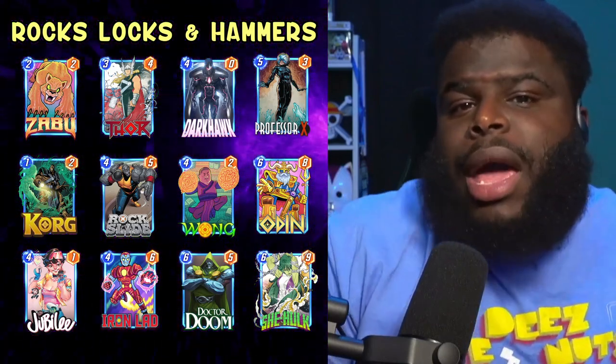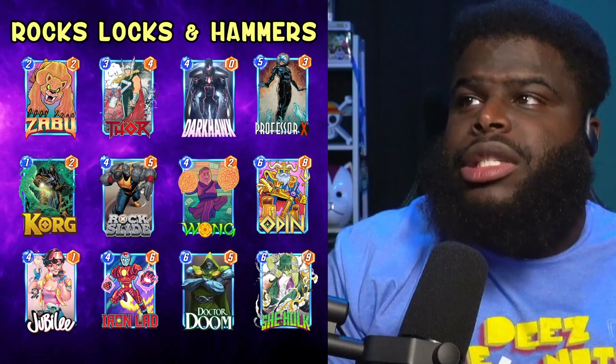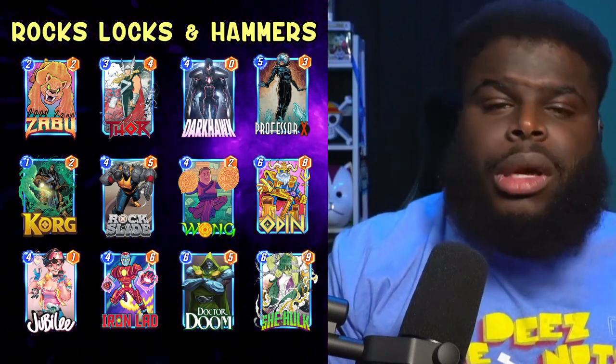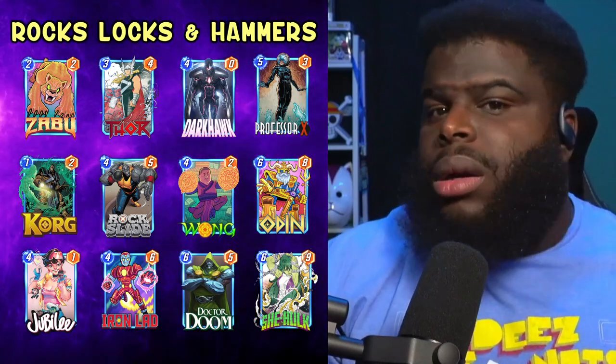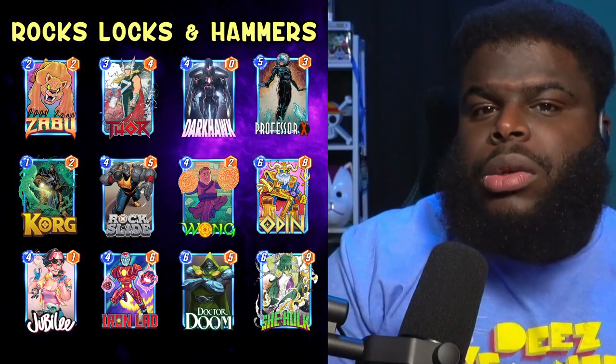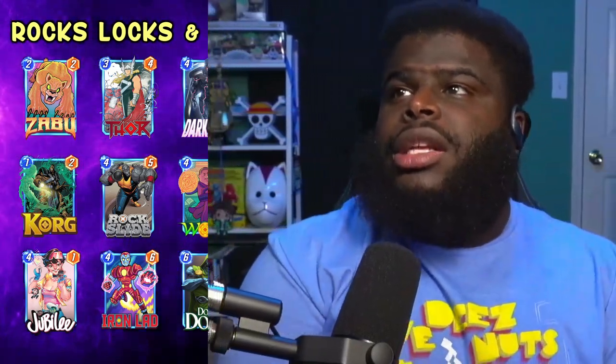Sometimes you might have enough energy to spare to play She-Hulk on turn six along with something else. But that card just doesn't have to be in here. Neither does Dr. Doom. You can pretty much replace those with anything you want. If you want to put Jeff in here, you can, to have good synergy with the Professor X. Different things like that. But this deck was really fun. I had a lot of fun playing it, and I think you guys should try it out.